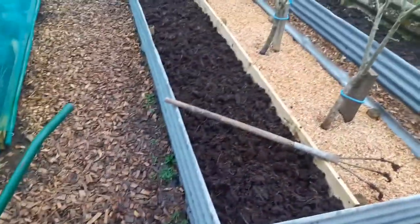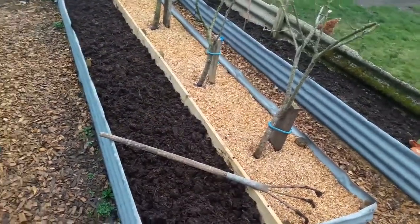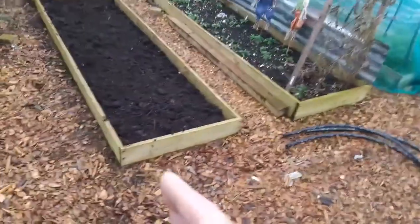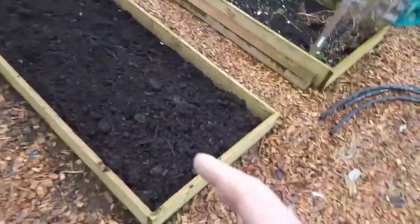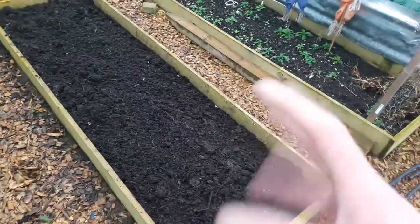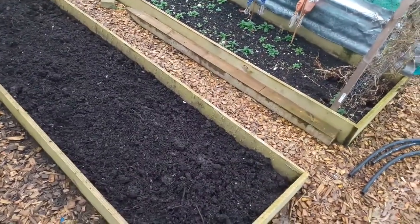So we've got that done. That's another job done, isn't it? This quarter is starting to take shape. And then we've moved over onto this one now. We're going to start putting the cow manure on this one here as well, and then we're going to dig them in together very lightly. We're just going to mix it together, and it will get a top dressing of compost, as all the beds will.